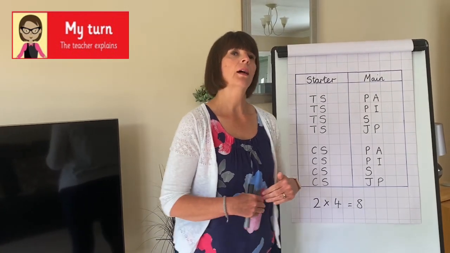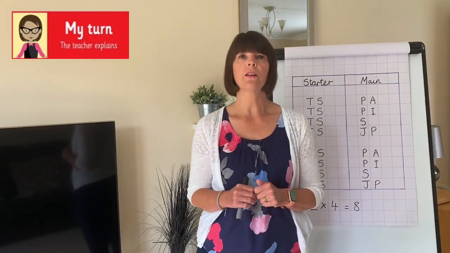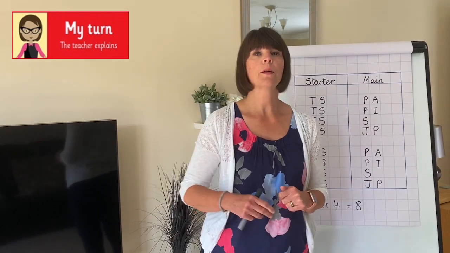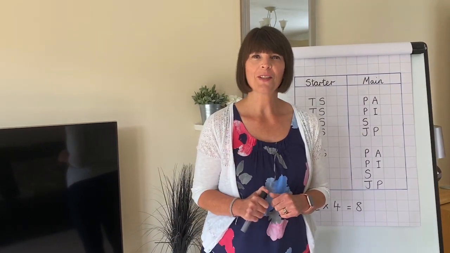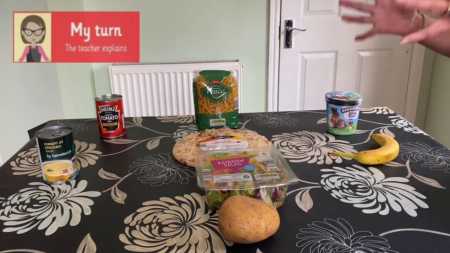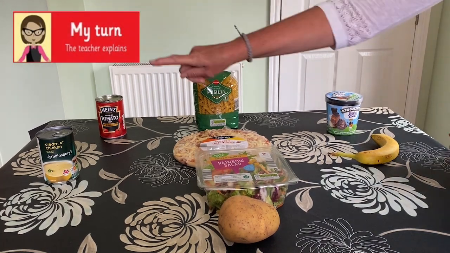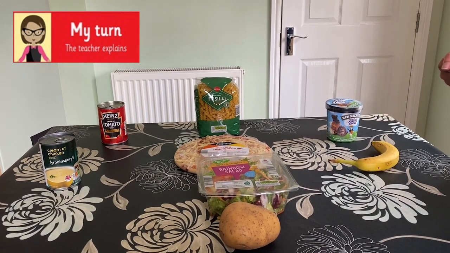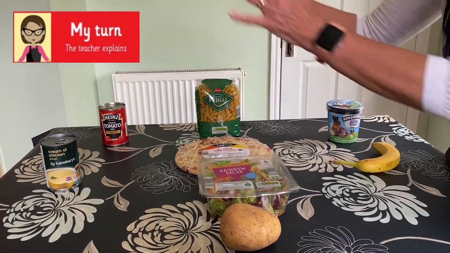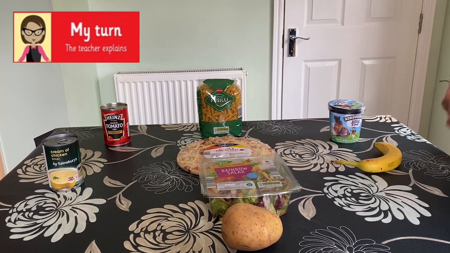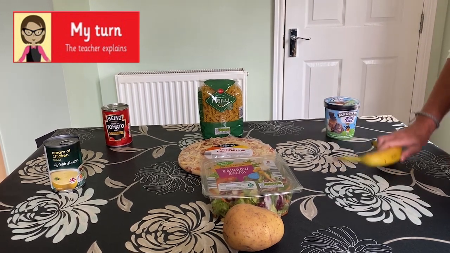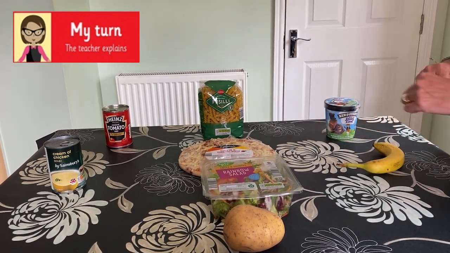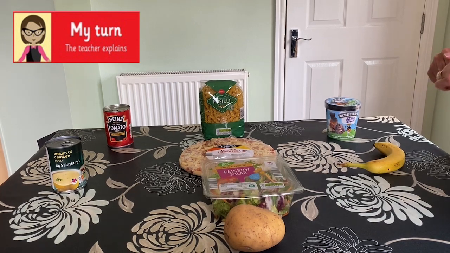We're going to have a look now and take this one stage further and see what happens if we add in something else. Let's go and find some dessert. Right, okay, so we've just had a little look at finding possibilities for a starter and a main. But what if you actually want a 3-course meal? What if you want a starter, a main course and a dessert? So I've added some ice cream and a banana. Okay, we've got all of these items here. Other brands are available, of course.